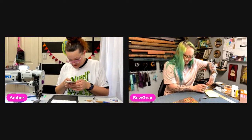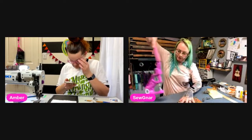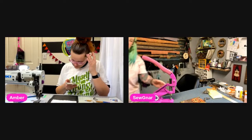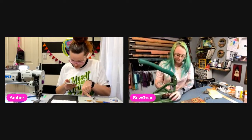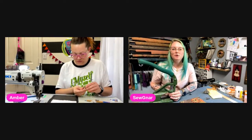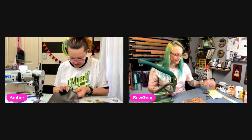All right. Speaking of base. So we are installing the, I guess it doesn't really matter. If you're doing magnetic, you're going to be doing the female portion.